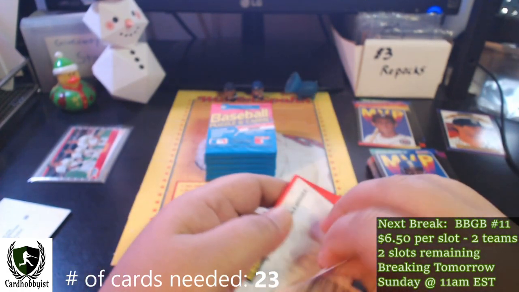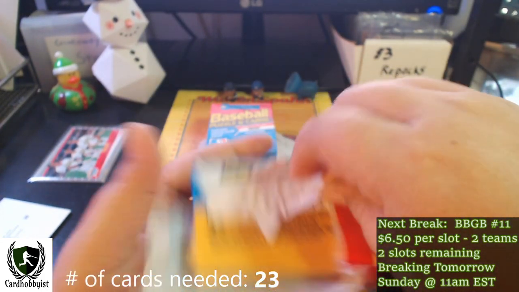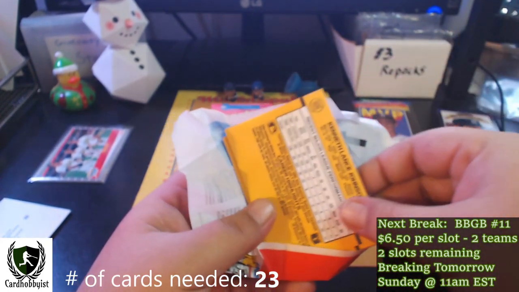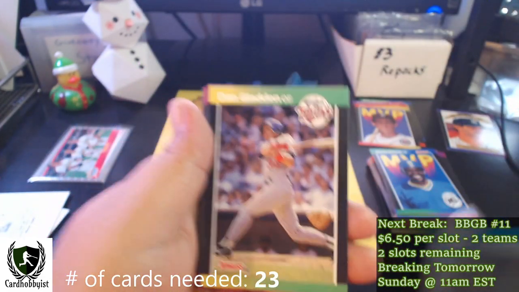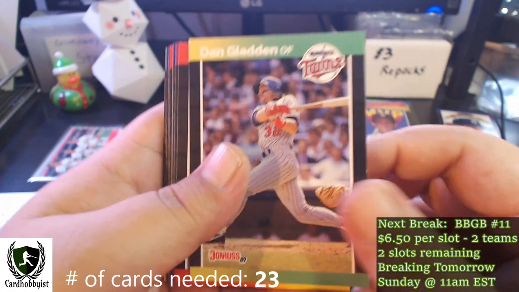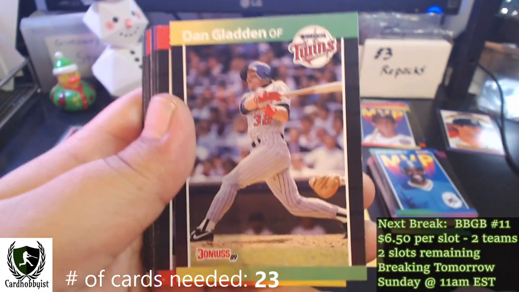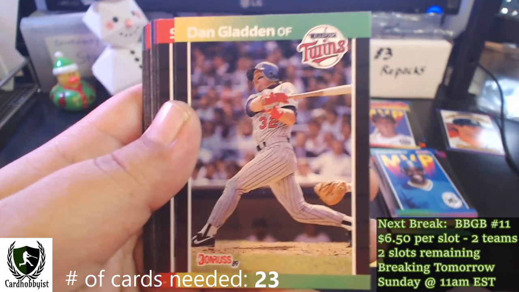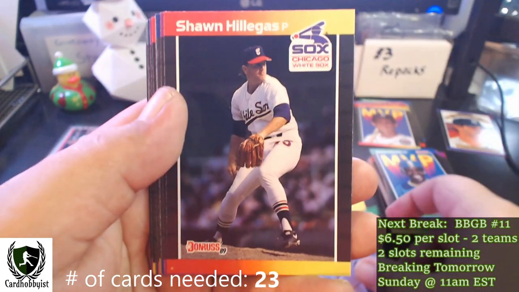Alright, moving down. Let's see, about halfway through the stack now. Try to open it without mangling these packs, but the wax is sealed so well. Got a Lance Johnson on the back. This guy, Danny Gladden. I did not like Danny Gladden when I first became a baseball fan because he played for the Twins. I think he actually scored the winning run of that 91 Game 7 classic, which the Twins won 1-0. I believe Danny Gladden was the one that scored the winning run of the 91 World Series.